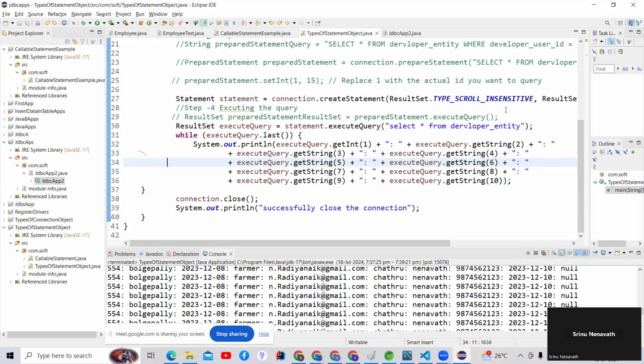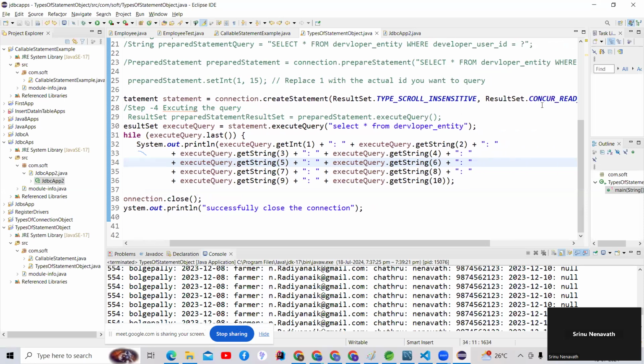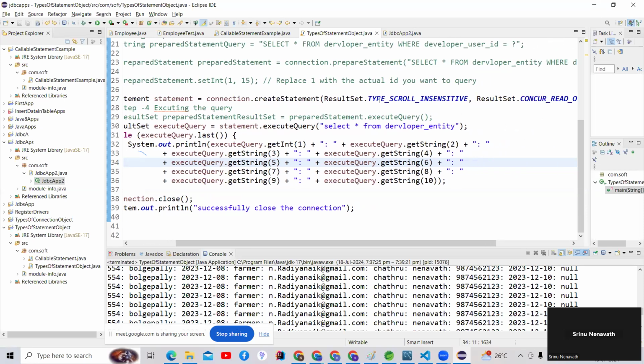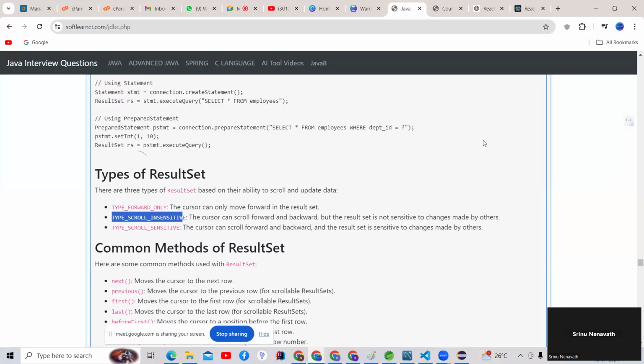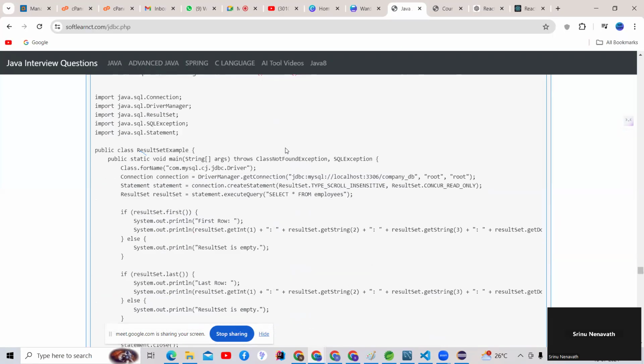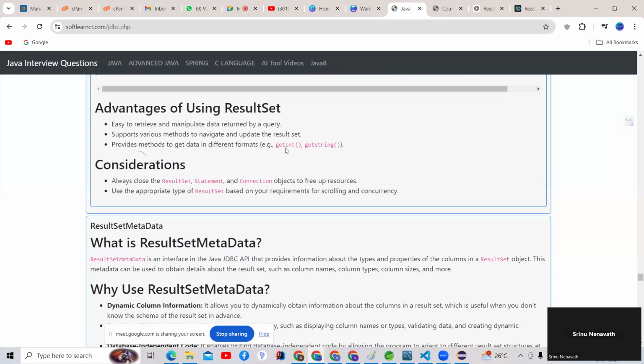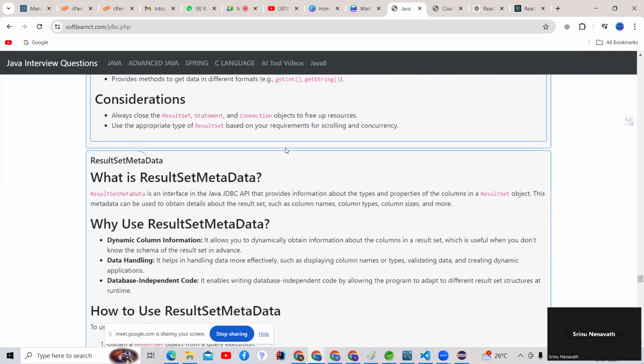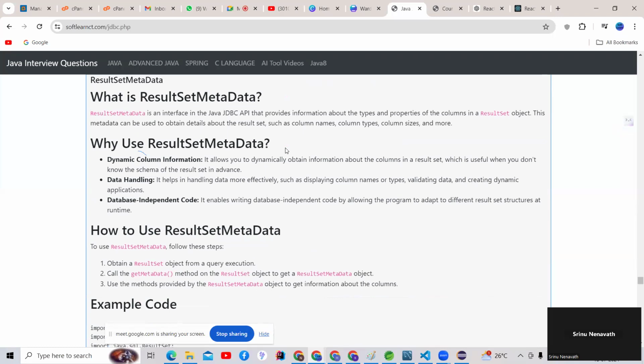Type scroll insensitive, right? Okay guys, this is the result set object. We can go to the next concept, result set metadata. What is result set metadata? We can go into it in tomorrow's class, guys. You can practice it.